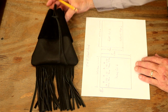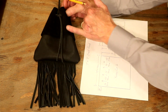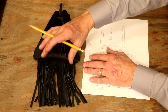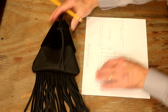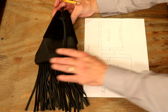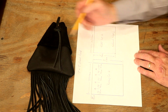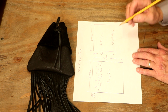So right here on our flap, let's change this up. Let's flip this. Let's go flesh side out here, top grain for our main pocket, and then on our fringe, we're not going to have to cut this by hand. You'll see what I'm talking about. But let's drop in 2 layers of fringe, and let's go top grain to top grain. So therefore, we've got our flesh, top grain, and actually both. That's going to be a good looking pouch. Now, on our flap, I typically like to try to cut this to where I can get a natural edge across the bottom of our flap. Actually, let's cut these square. We're going to go a different way with those, add a nice touch.